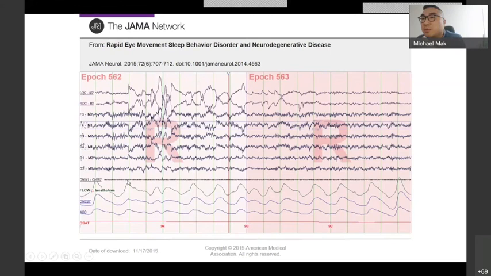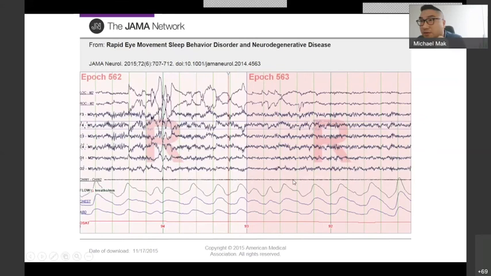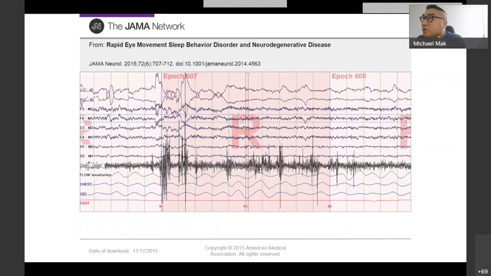This is a person that has REM sleep behavior disorder. They're acting out their dreams. The chin lead, you'll see, has a very noisy signal, and there's lots of fuzziness and ups and downs compared to this flat, straight line in the person that doesn't have REM sleep behavior disorder. That's a loss of the paralysis that we should all have in dream sleep. And this disproportionately affects older males.